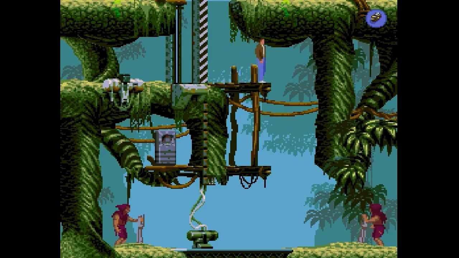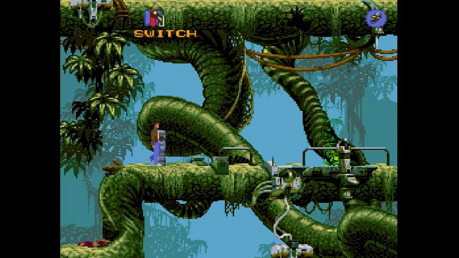Let me show you what I'm talking about right here. I'm going to drop down. I'm going to shoot the guy on the right. The guy on the left is going to take a shot at me, but I'm already turning around. Now, because I was already in the turnaround animation, I am completely invulnerable. There are certain actions you can do in this game where you cannot be hit.